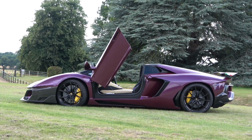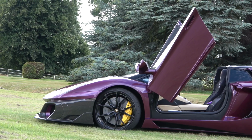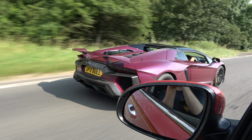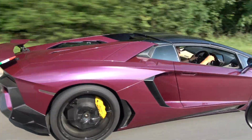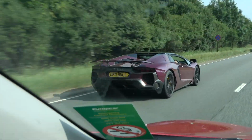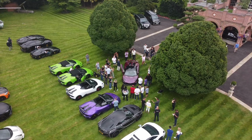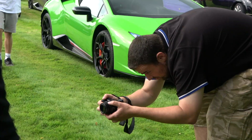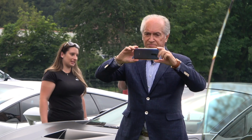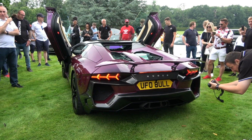And this is the result of going back to the drawing board. If you look at the car from a profile view, it's just menacing, absolutely insane. We all love it, and I'm humbled to have the first car in the UK. And the truth of the story is that we were planning a UAE launch, and it's still scheduled. However, Ciro intercepted the first build, the 001 build that was supposed to go to the UAE, and that is forever etched into the beginnings of our company history.